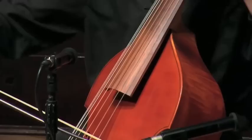So accompanying me in this recital are two of the best players in the business. On the viola da gamba, which is the cello-like instrument, the predecessor to the cello, we have Jonathan Manson, who I've worked with many times. He also plays in the Orchestra of the Age of Enlightenment, as well as having a wide career as a chamber player and a soloist.